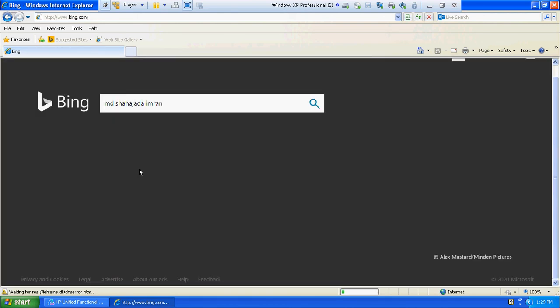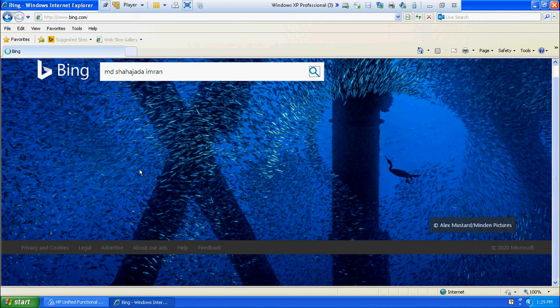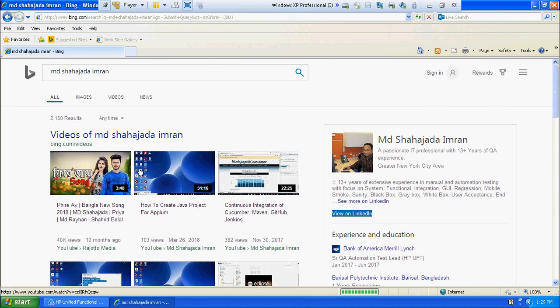Okay, it loaded. It entered my name in the Bing search box and clicked on the search button. The search result got displayed.